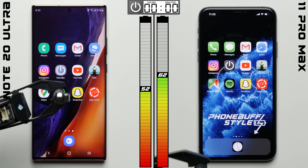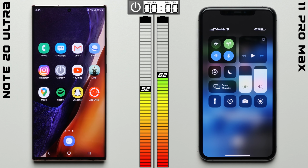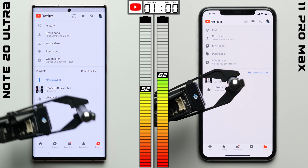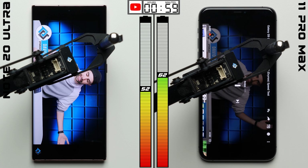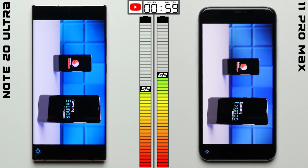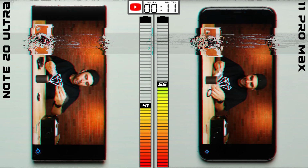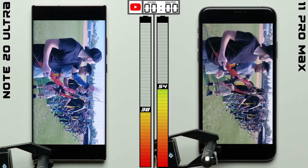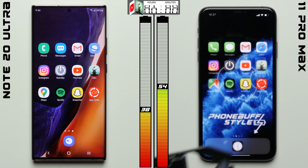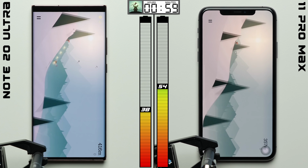But unfortunately, this didn't seem to matter, with the iPhone still managing to outperform despite having a smaller battery. Now, that said, the Note didn't do poorly in the standby test. It dropped by only 8%, which, while not quite at the level of efficiency as the iPhone's 6% drain, it's still an impressive result. Here in YouTube though, not so much. The Note drops by a massive 14 percentage points, while the iPhone drops by only 8, meaning heading into the gaming test, the gap between these two phones is pretty big.